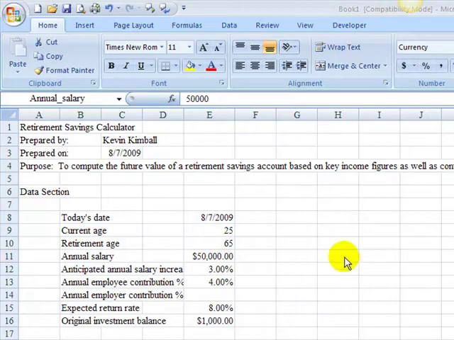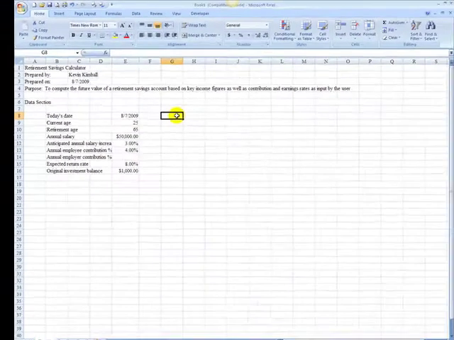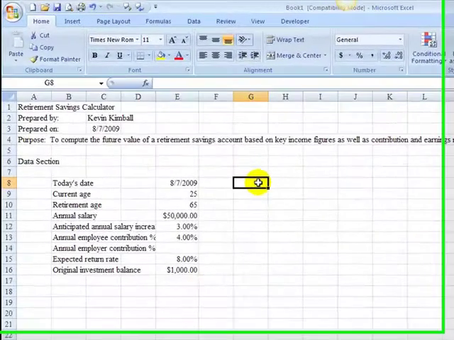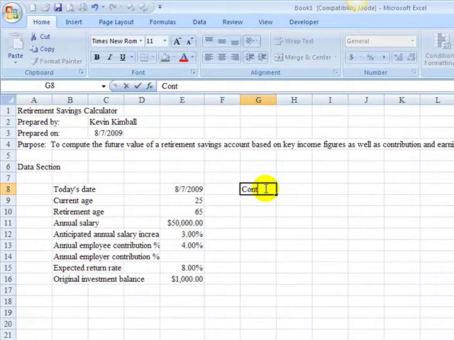Next thing we're going to do is create a lookup table. One thing you'll know is as you hire on with a new employer, at least in the United States, they have something called a 401k plan where you can put money into a savings account pre or post-tax, depending on the type of 401k. And then your employer will also put in some money for you. So I'm going to create a table.